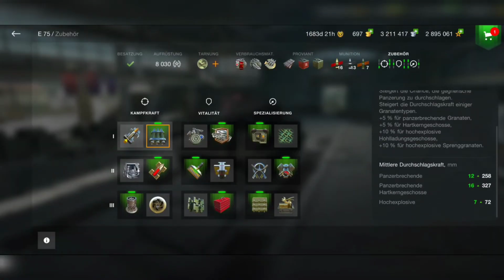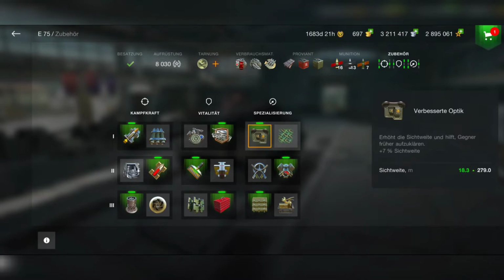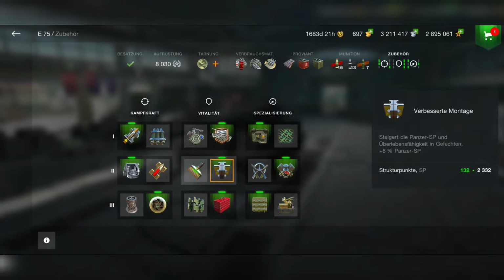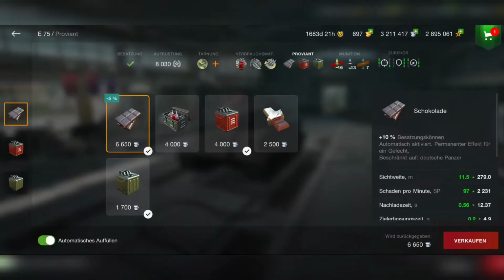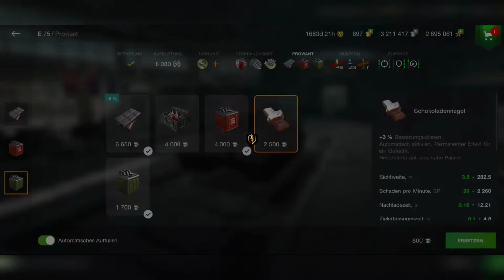Actually we have good penetration with APCR, so let's take the gun runner for faster reload time. So we have now 12 seconds reload time, okay, all good. Okay, so I think that's it for now. Look at this, 2300 hit points. Okay, so we got it all. Maybe I should take the chocolate bar for faster reload time and better view range. Here we go.